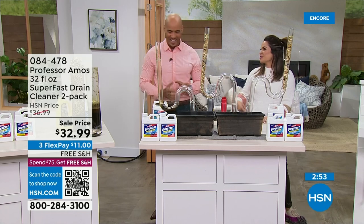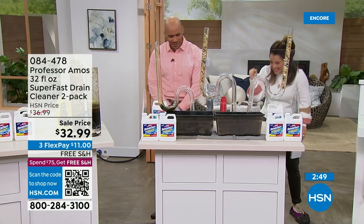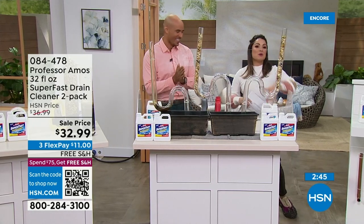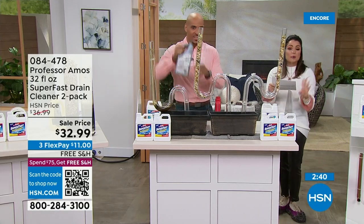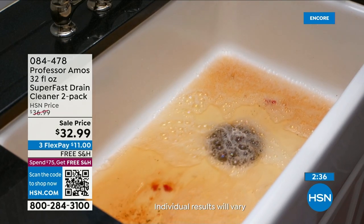When your dad developed this, you guys must have been dancing like crazy, because this is so innovative. And then we talked about it, and people use this in RVs, with septic systems, if you have clay pipes, apartments, dorms, older homes, hair salons, pet groomers. Everybody loves this stuff, you guys.